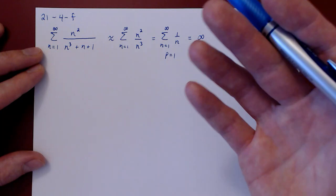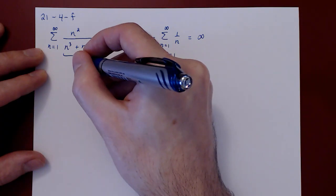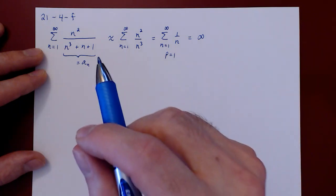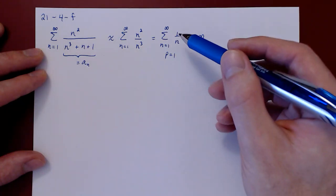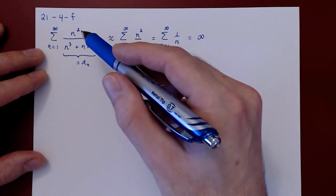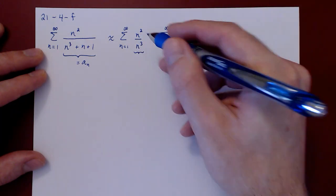Now we have to prove that our intuition is correct, and to do so we will apply the limit comparison test. So we can call the initial sequence an, and the simplified new sequence bn. What we have to show, if you remember the limit comparison test, is that the ratio of the original sequence an over the new sequence bn will be approaching a positive number. If that is the case, then our intuition is indeed correct. In this case, both series, the original and the new one, will diverge to infinity. What's interesting is we are better off taking the unsimplified version of the new sequence, and you will see why in a second.